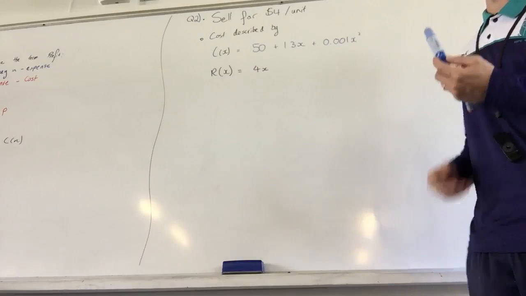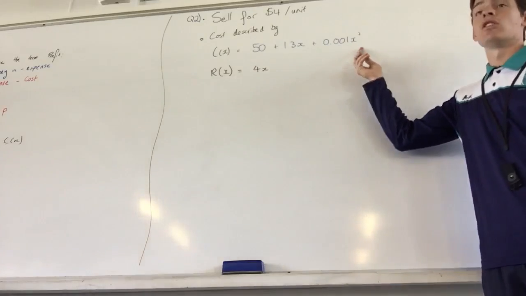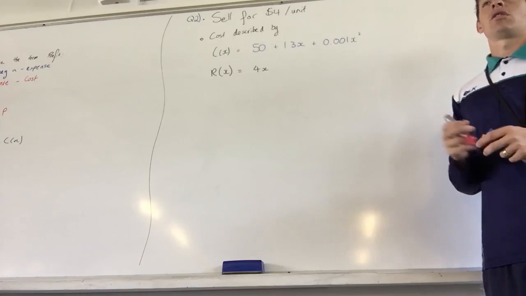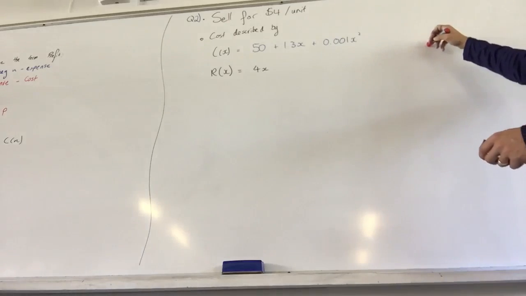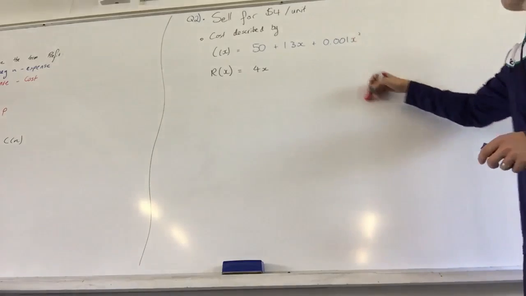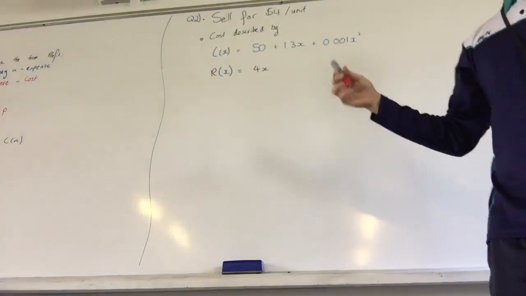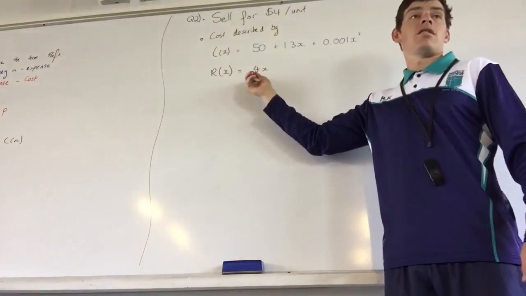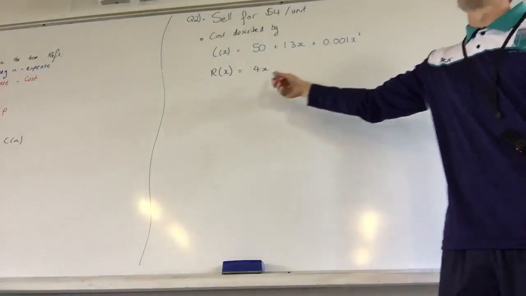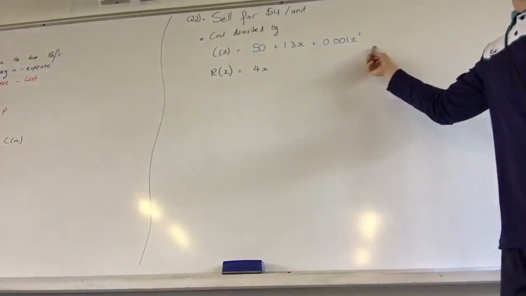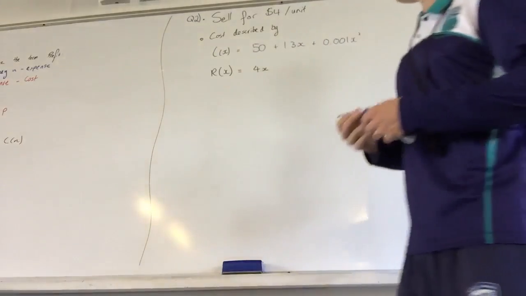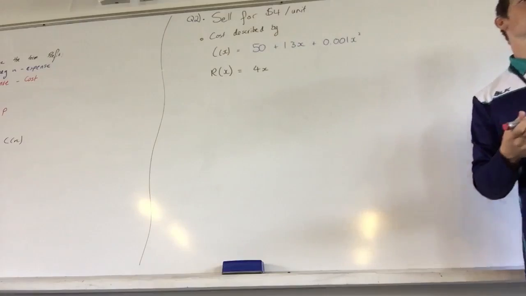Yep. So now we need to find a maximisation because at some point, what does this function look like? What does the cost function look like? Parabola? Quadratic, it's fine. Quadratic's correct. It's another name for it, parabola. So it's going to be like a smiley face. This one is a straight line. So this one won't grow by as much as this one, will it? As we go further and further away. So how will we set up this problem? What are the steps to setting up this problem?